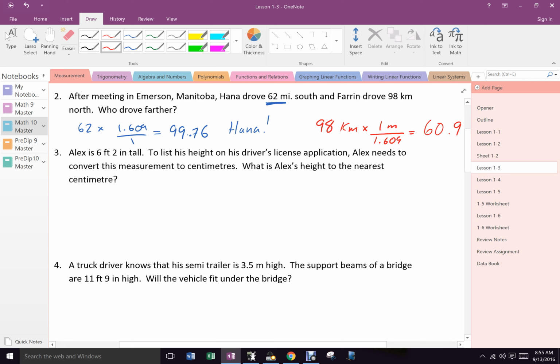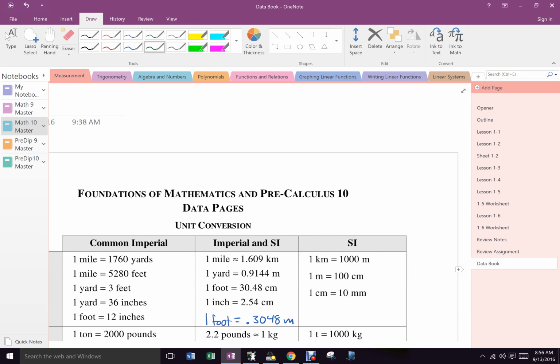All right. This is the first of the questions that becomes difficult. Why is this question difficult? Yeah, I actually have 3 measurements here, don't I? I have feet, I have inches, and I need to get to centimeters. Now, when you look on your sheet, you have feet to centimeters, and you have inches to centimeters. So how many conversions do we have to do here? 2. We got to convert feet to inches and inches to centimeters.